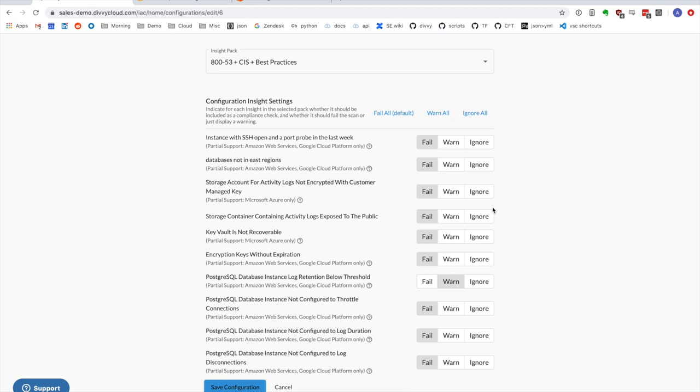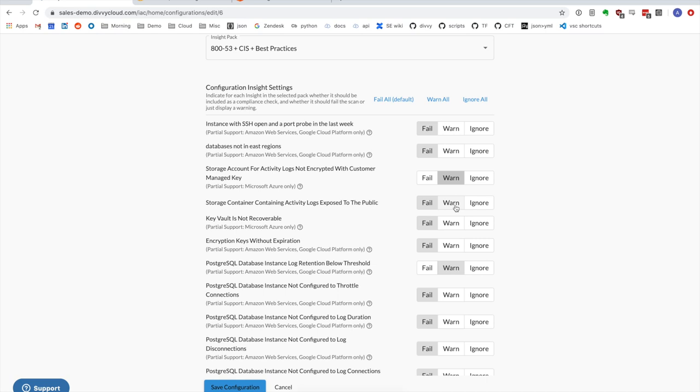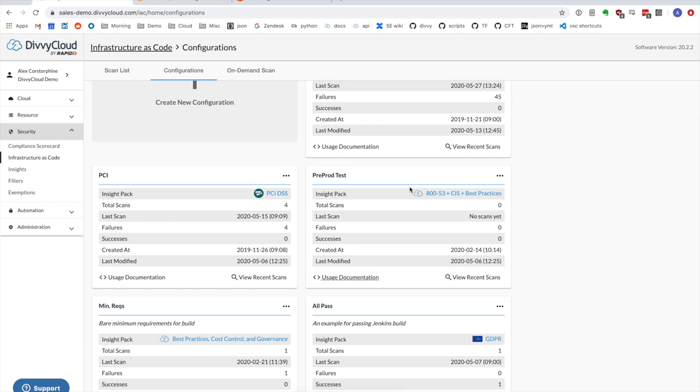Using this configuration, we can define what are those things that are or are not okay. We can say, well, exposed buckets, that's a no-go. But maybe if this is a dev environment and tagging isn't perfect, it's something we want to warn someone about, but maybe we won't fail the build. We'll just say, hey, you're going to need to get this right for production. So we set that up, and then when we run the script, we get a different status code depending on how that's built out, as well as a response.